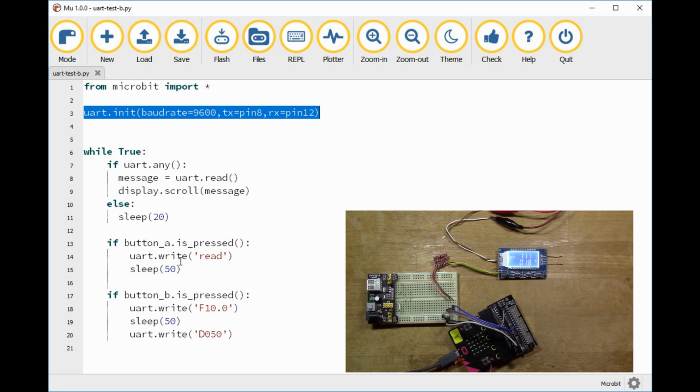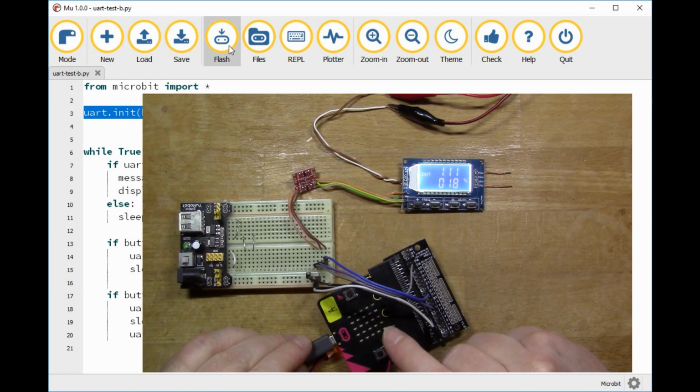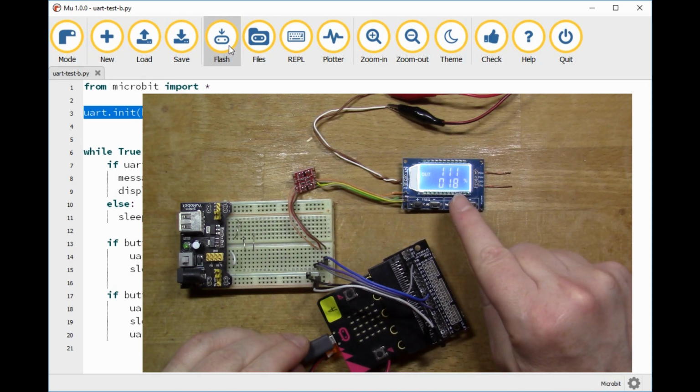So if I flash my microbit with this code, okay, so that seems to be ready. So I'll press button A and we'll read the display. So F111 question mark, D018 question mark. So the question mark is the carriage return, I think, or a line feed or something, which doesn't display well on the microbit screen, but you can see that it's reading the parameters off there.